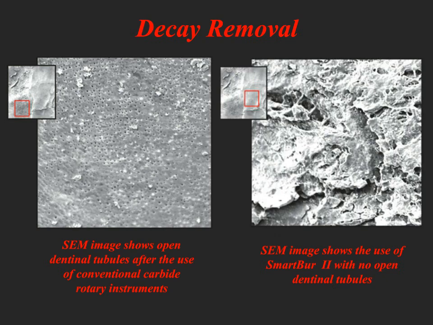Here we look at an SEM view of dentin that's been cut with SmartBurs II. SmartBurs II, because of the unique feature in cutting only infected dentin and not cutting in the same way steel does, actually smears the smear layer around and plugs tubules and burnishes affected dentin into those areas so that there's less possibility for movement of dentinal tubule fluid and eliciting a pain response. This is one of the reasons why SmartBurs II can be used to excavate carious lesions many times without the need of anesthesia.